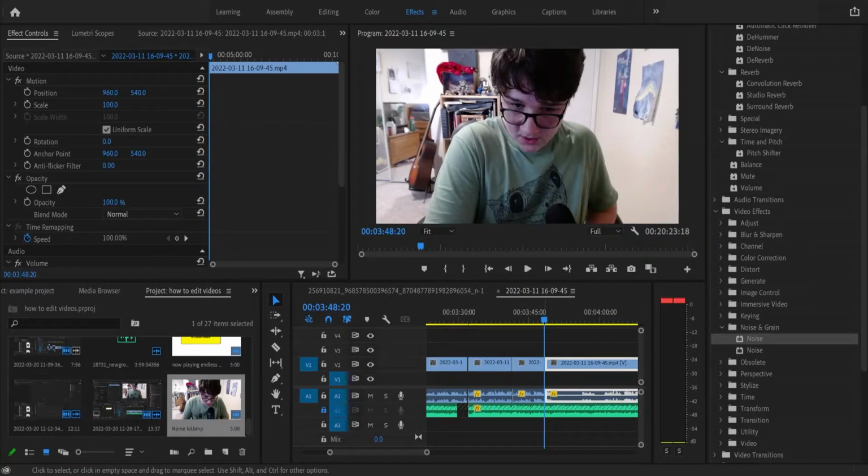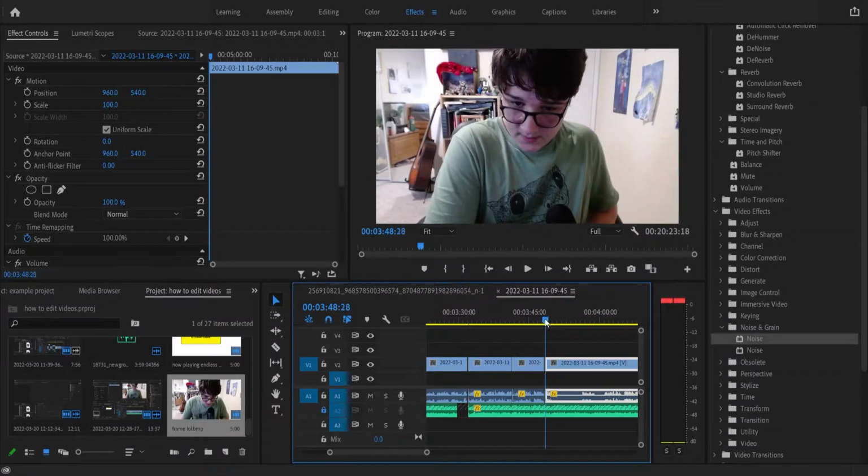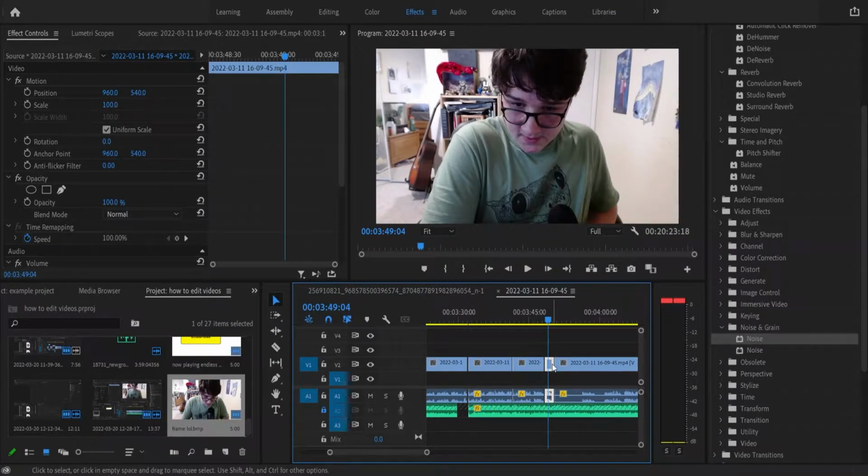Press the scissors icon, or Control-K if you're in Premiere Pro, when your marker thing is in front of the part you want to cut out. Then, do the same thing with your marker at the end of the part that you want to cut out. The cut out portion of the video should now become its own clip. To get rid of it, simply press delete.